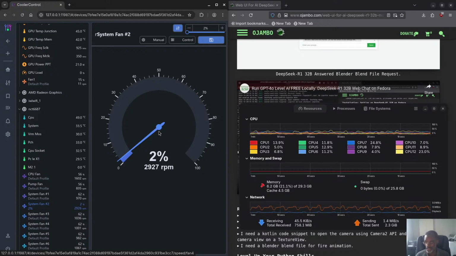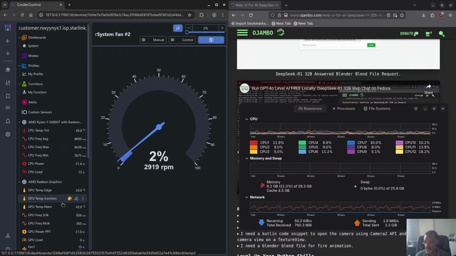Before I used this application or this fan profile, when you just plug in the fan, it automatically runs at the maximum speed, which is 20,000 RPM. That is like a jet engine taking off, very, very loud. I could not work like that, so I had to come up with a solution. This is my solution. The information you find on the internet will tell you, oh, you need to run it all the time.